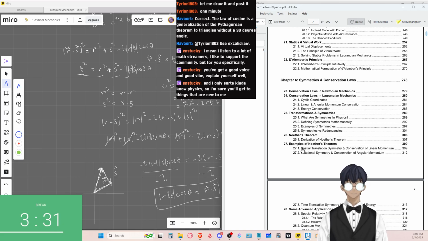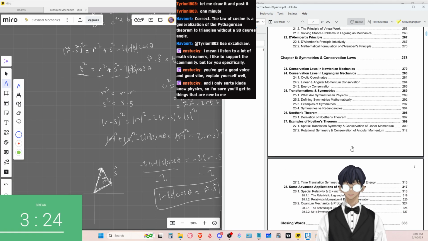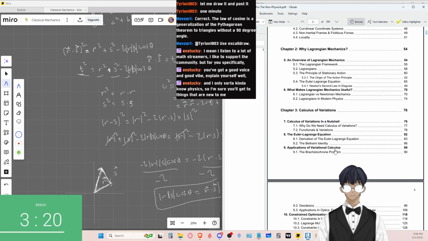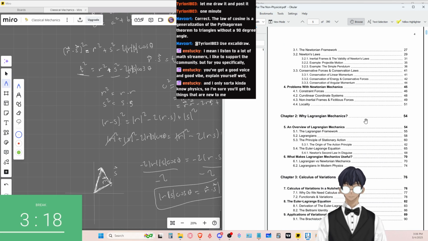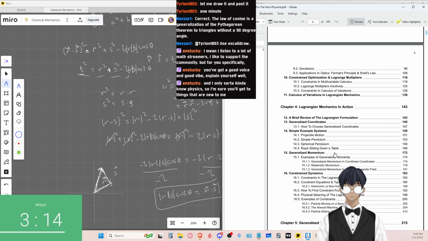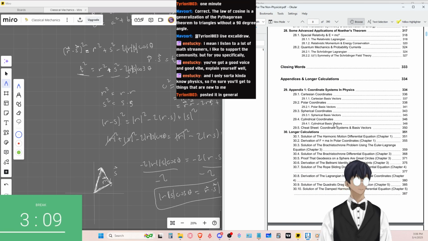I skip around this book a lot because sometimes I'm like, okay, what do I need to know, and what is something interesting that I can read? Of course, I don't know anything about Lagrangian mechanics or the calculus of variations, but I like the way this book introduces them. Of course, there are some typos in it, but it's pretty exciting stuff.